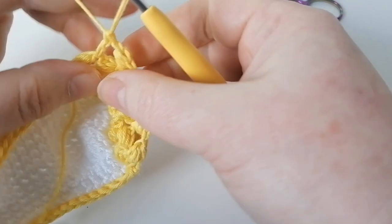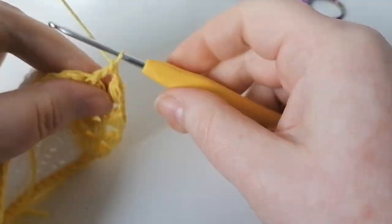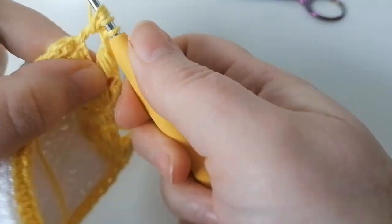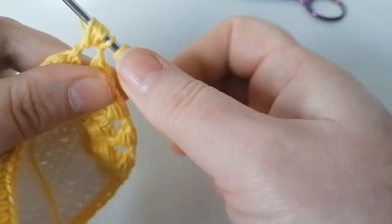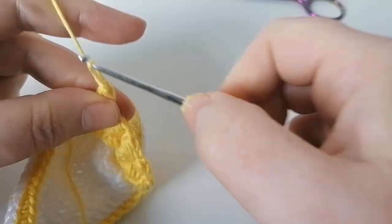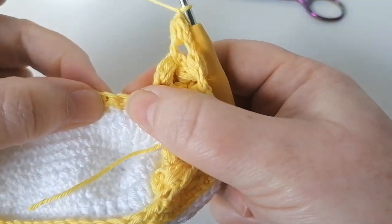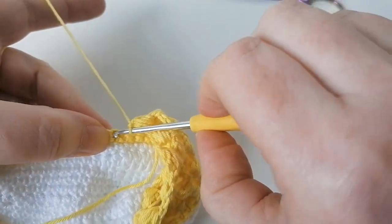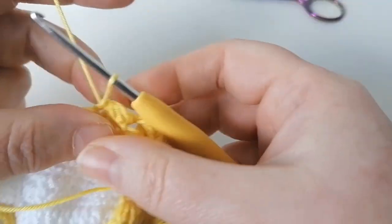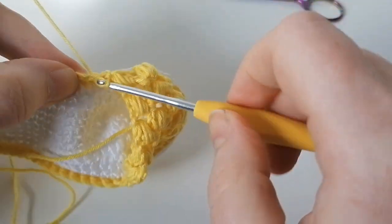So you're going to place your last treble crochet in your next chain space. Yarn over and pull up a loop around the post of the treble 3 times. Yarn over, pull through all 7 loops and chain one. And then you're going to skip 2 and slip stitch into the 3rd stitch along, and then slip stitch into the next stitch as well.